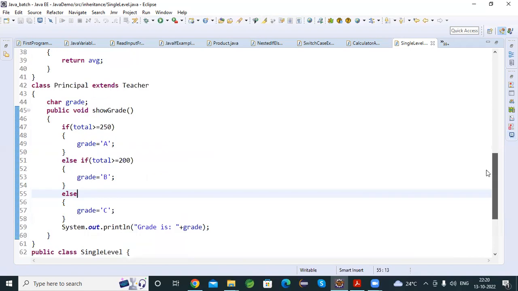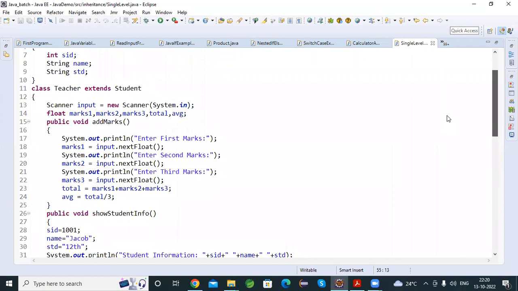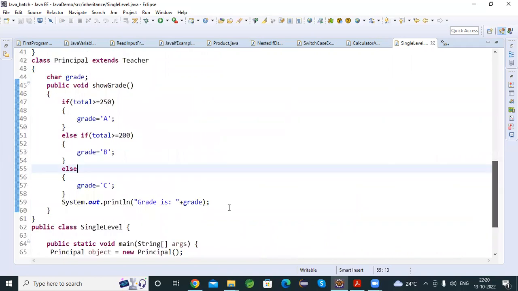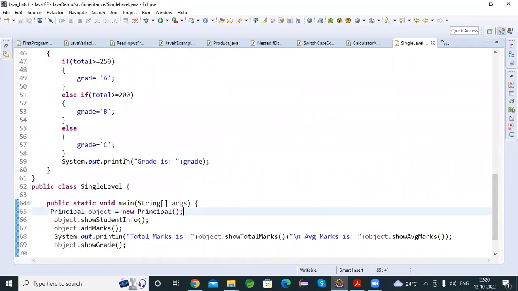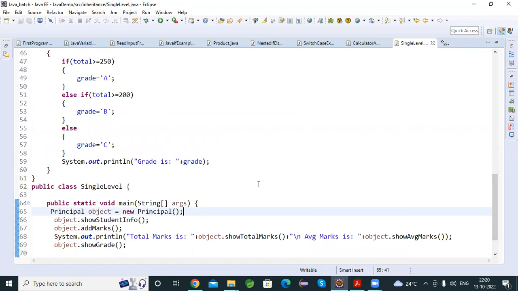So we discussed single level inheritance as well as multi-level inheritance. That means for the student class, there are two subclass objects. One is a teacher class object, and another one is a principal class object. Now, if you look into hierarchical inheritance, in the same perspective of the student application, we can have one student in a different subject, and that you have to implement.